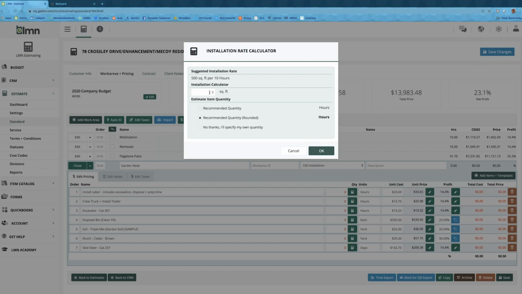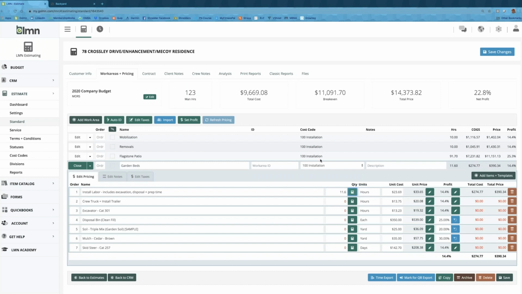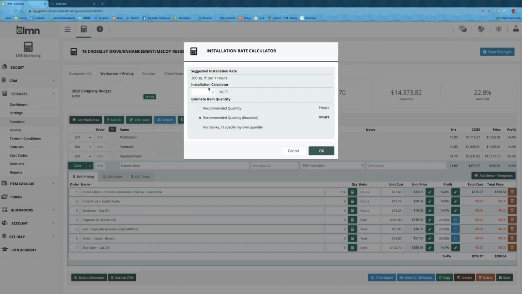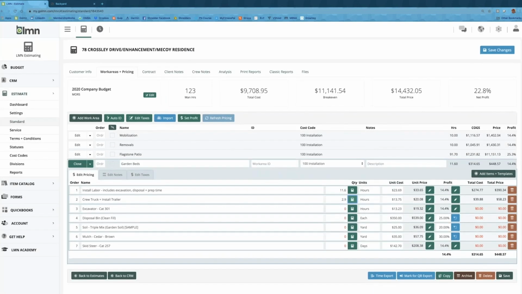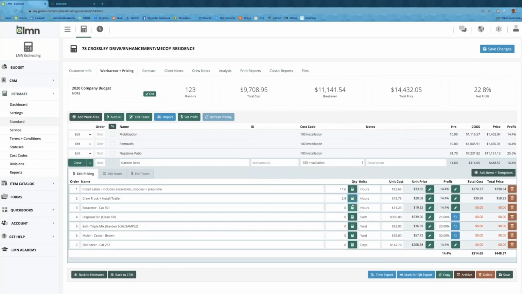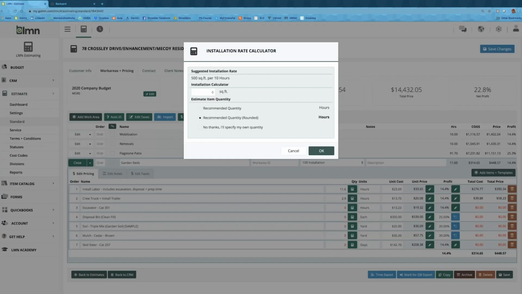So I've looked at the area to cover, and it's 580 square feet this time. So I'm going to just update my labor and my equipment. So I've got the right number of hours to go ahead and do that work.